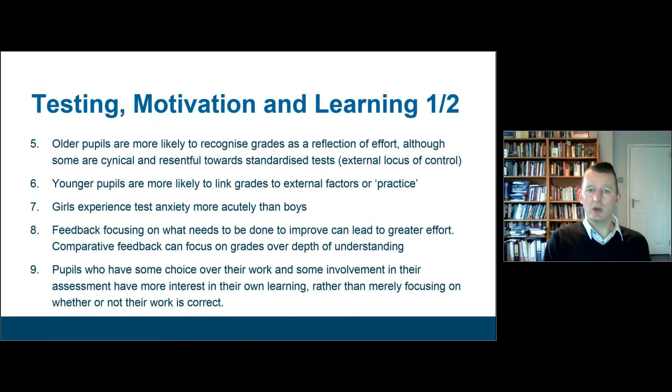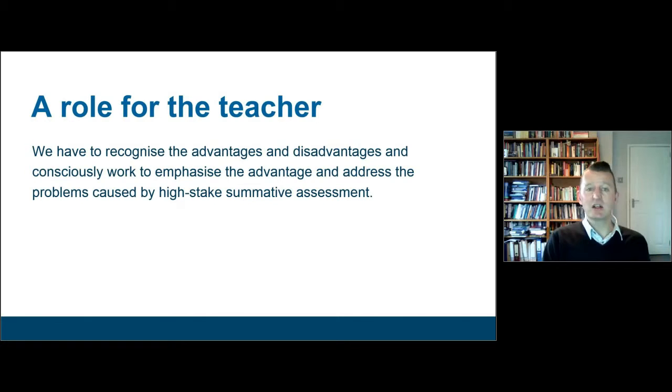So the more we take control away from the children, the more we divorce assessment from learning, and the more we pile the pressure on, the more likely we are to create problems for older children, for girls who experience test anxiety more acutely, and for children who are not experiencing success in those tests on a regular basis. So there's quite a lot of risk attached to relying solely on high stakes assessment. And we have to recognise that there are these advantages and disadvantages as teachers, and we have to incorporate that in our work. We need to consciously work to emphasise the advantages, to explain them to children, and we need to address the problems caused by high stakes summative assessment.